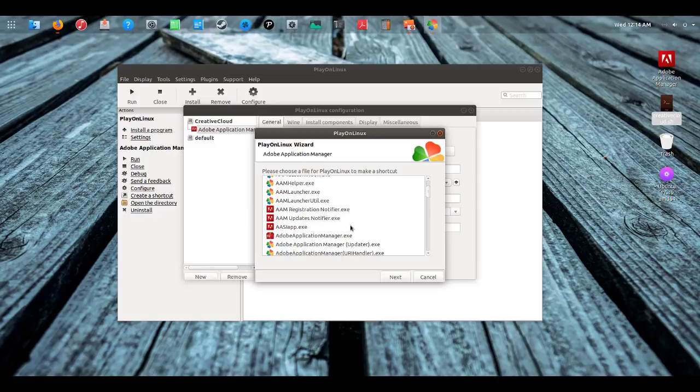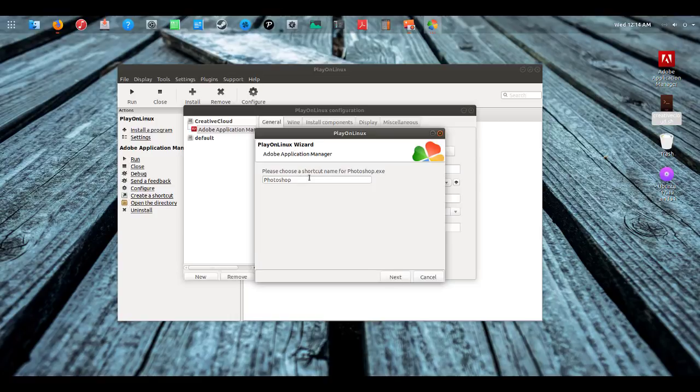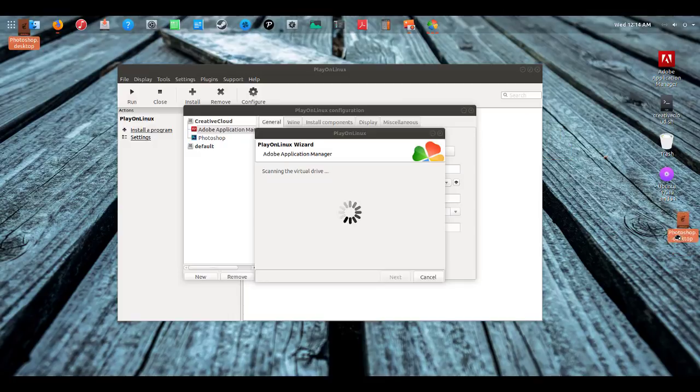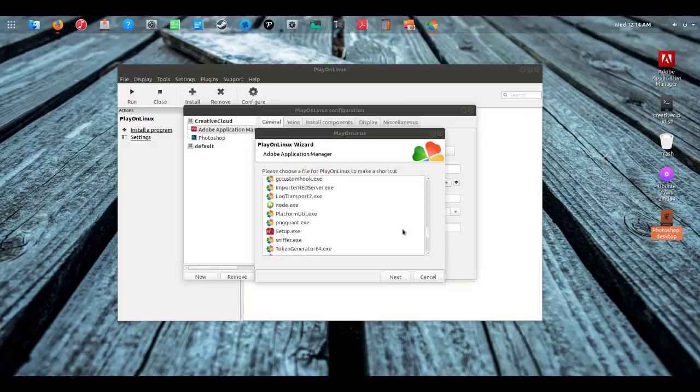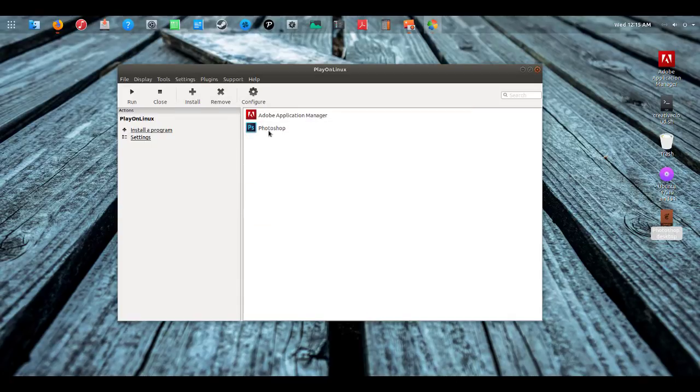Now there's a bunch in here, and I believe I should get, here it goes, Photoshop. All right, I'll highlight it and click Next. That's fine, we can leave it named as Photoshop here, no problems. When I'm done, you'll see it show up here on the left-hand side. In fact, it actually created an icon on the desktop for me as well, which is pretty nice. I don't need any more, so I'm going to hit cancel, and there it is. You can see that listed right here as a shortcut.